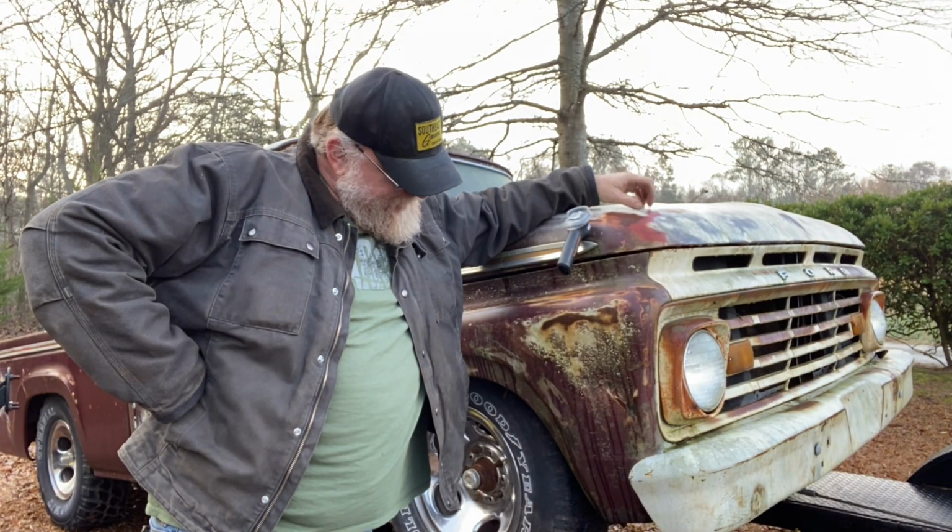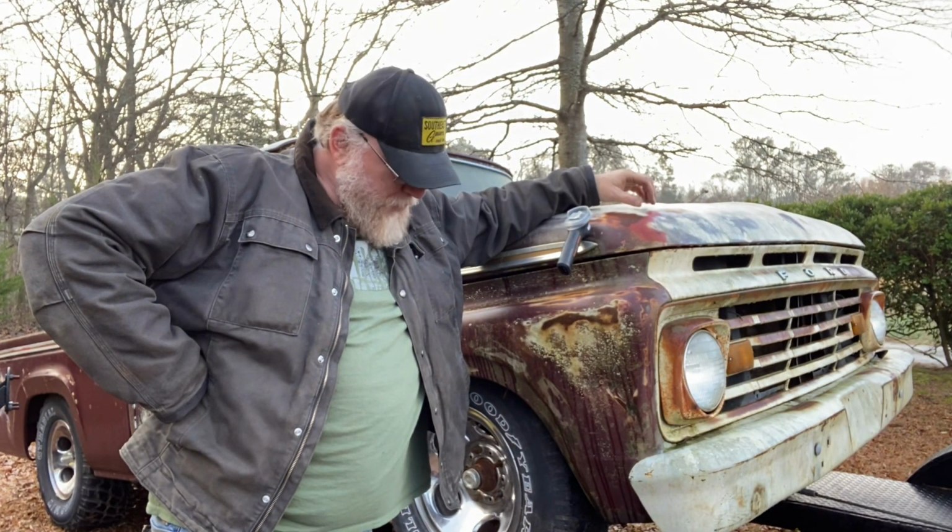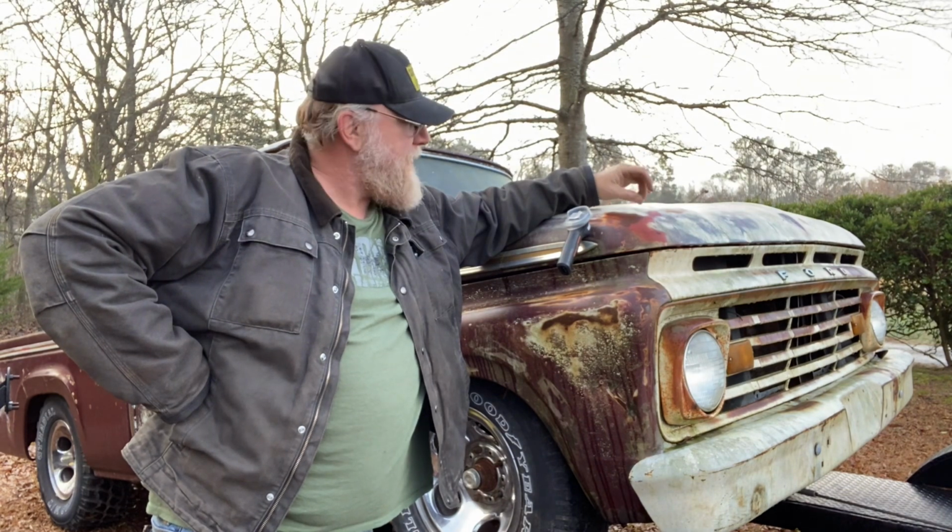Anybody else shot the winch battery died? Charged it last night.